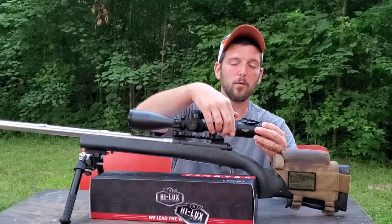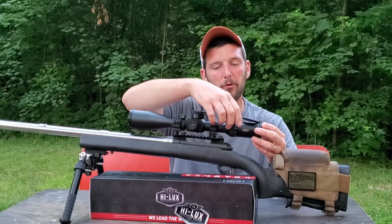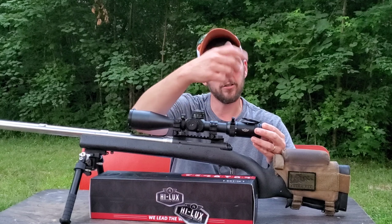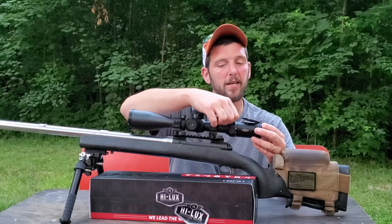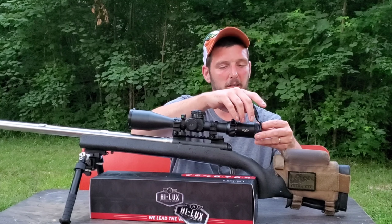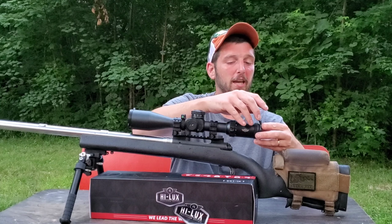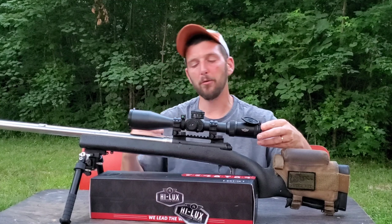It also comes with a throw lever, just a very small little throw lever. There's a little plug in here, and you can unscrew that plug, and the throw lever in the box screws right in, and you have a throw lever. So if you're shooting some sort of PRS competition, or hunting, and you need to adjust your magnification on the fly very quickly, you have the ability to do that with the throw lever.